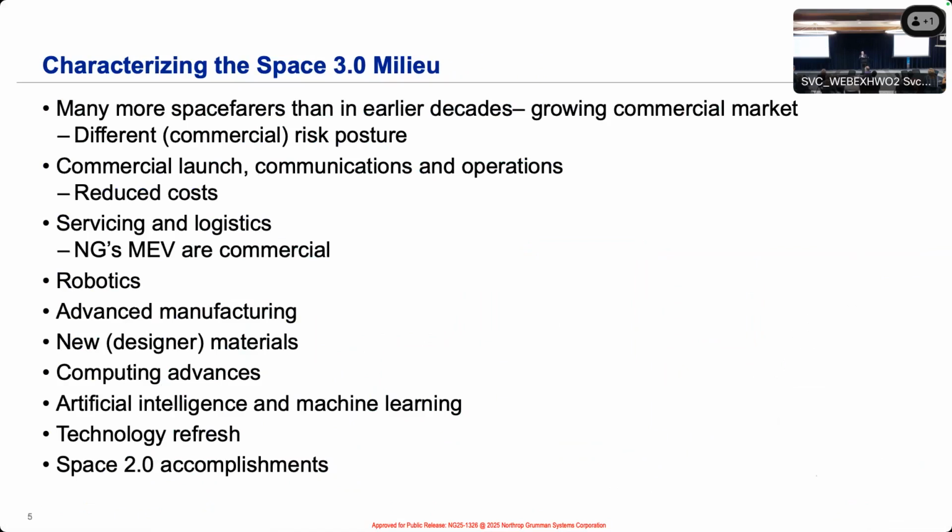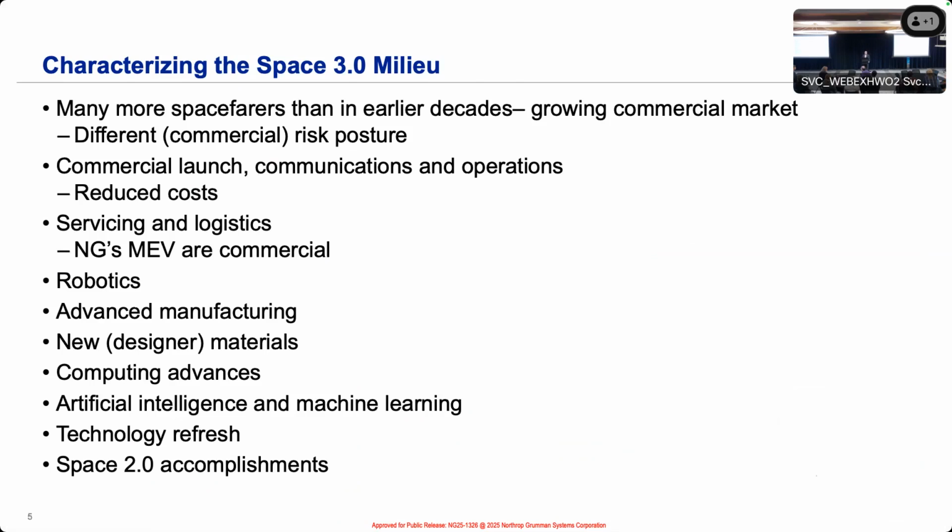So characterizing what I will call the new space milieu, it is certainly characterized by vastly more players. This is not the two nations, great superpower nation state actors. There are many, many more nations that are spacefaring, both in terms of launchers and payloads, operations, and certainly many, many private concerns, large, small, new, well-established.